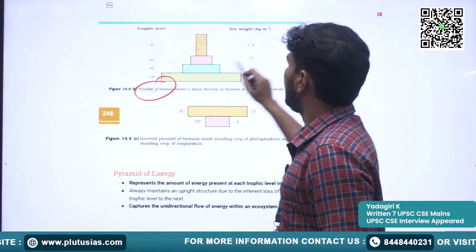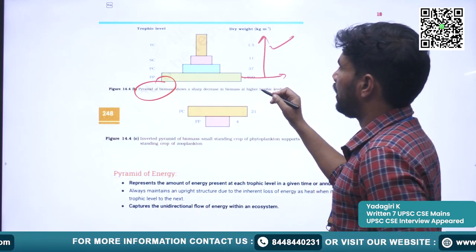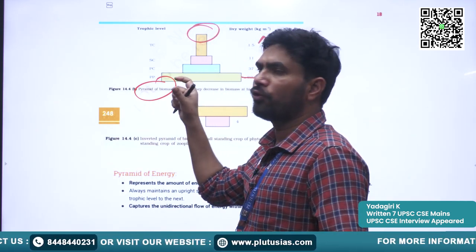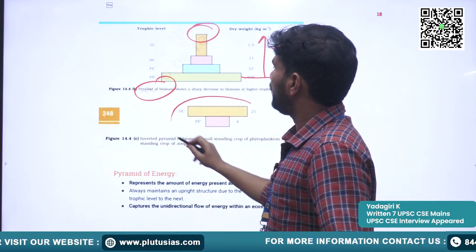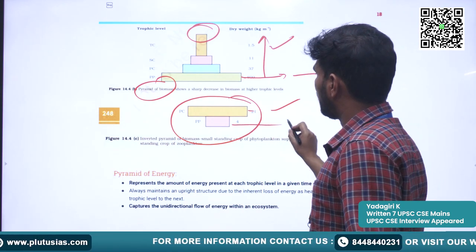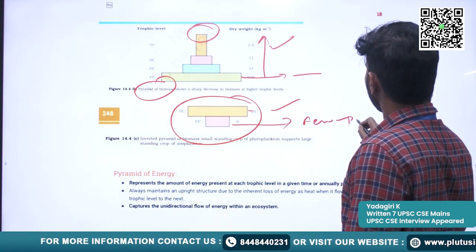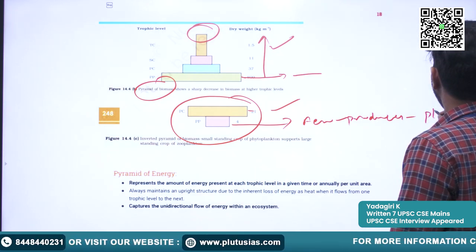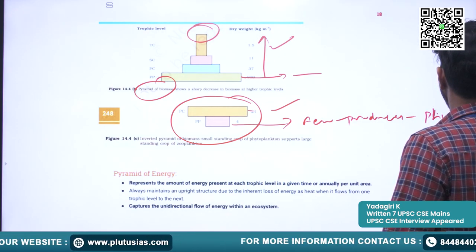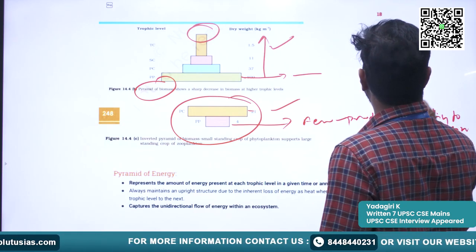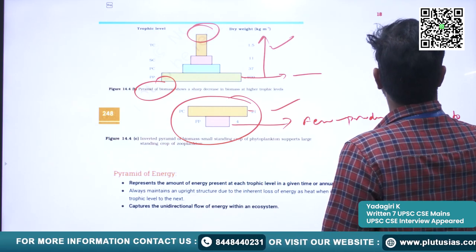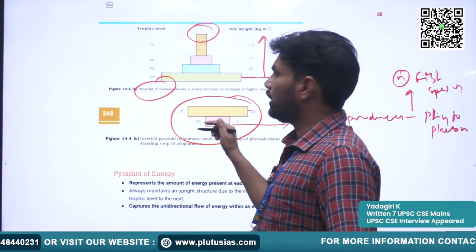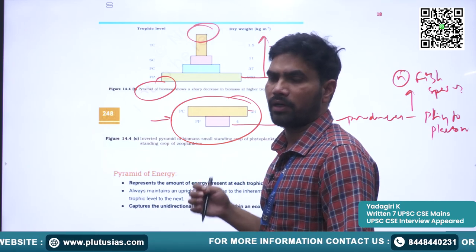So the pyramid of biomass can be like this upright structure, where at the base there are many producers, but when it comes to the apex level, there are only a few consumers. However, it can be in an inverted shape also. At the base, there are only a few producers. For example, only a few species will be there when it comes to phytoplankton. However, depending on this phytoplankton, there are n number of fish species. Because of this reason, the pyramid of biomass can be inverted, right?